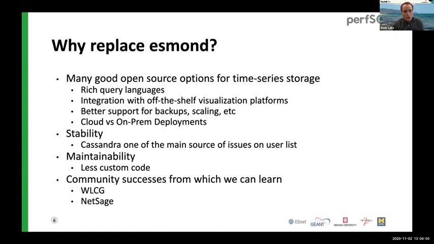And in doing so, we already talked about this a little bit with some of the lookup service stuff I mentioned earlier. You get these rich query languages and things like that. Right now we basically have to build our own that ties the metadata and data together in Esmond, and we kind of want to get out of that business.